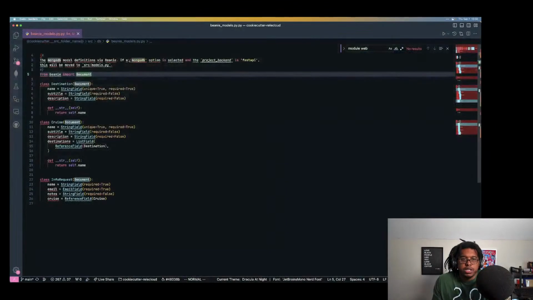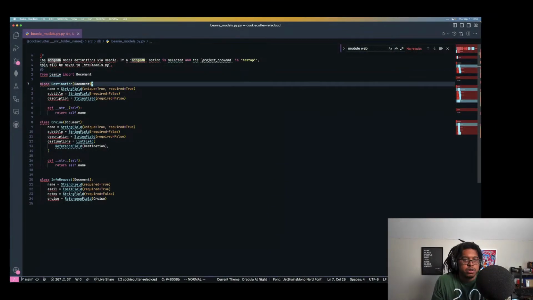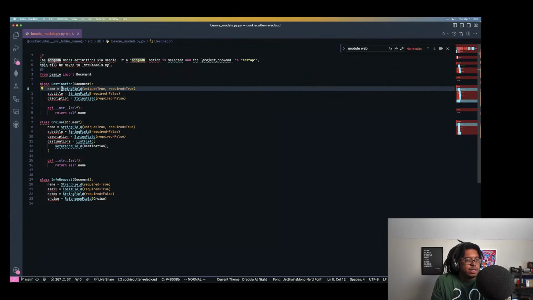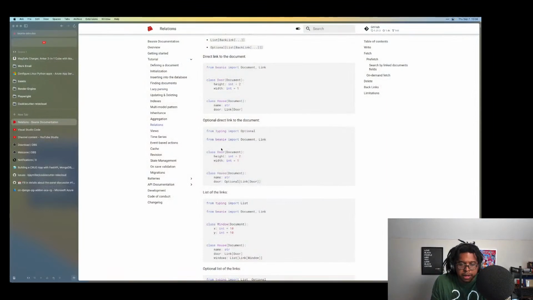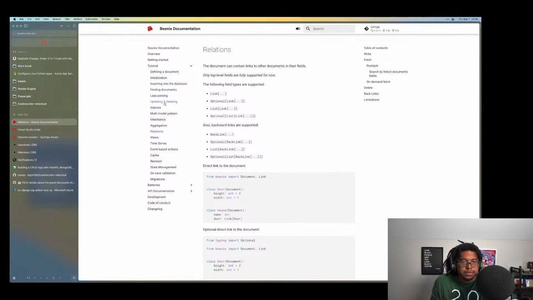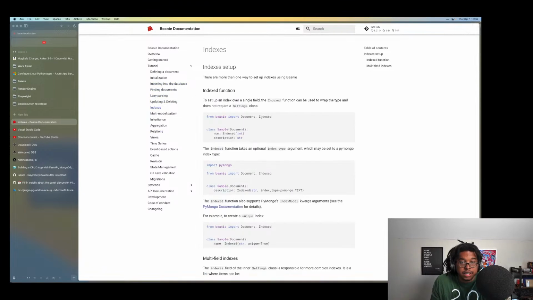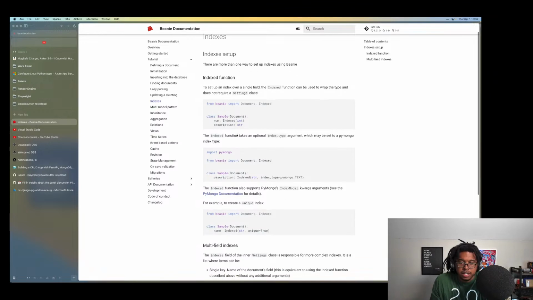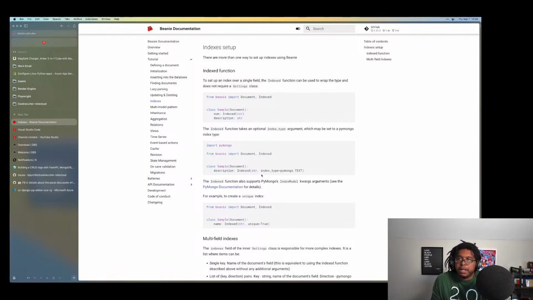Okay, so I'm pretty sure this is going to be pretty straightforward. The parameters around these, I'm a little interested in learning about. Like, I haven't seen anything here that says, you know, again, indexes. Okay, so you just pass Indexed, index string, unique is true.